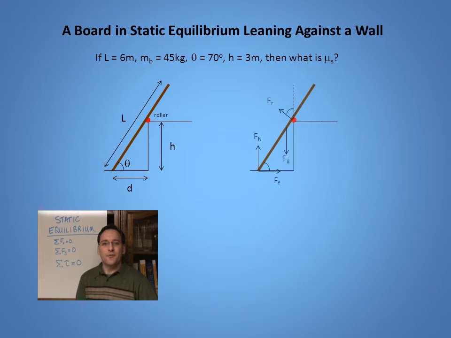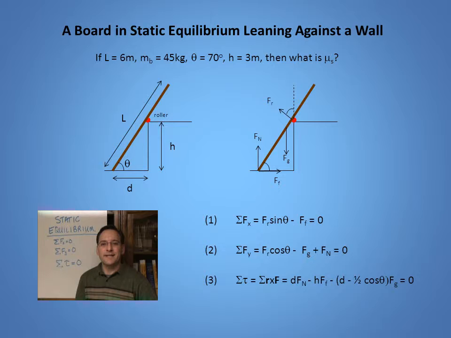Here you can see the 4 forces acting on the board. Did you get the normal force from the roller and the force of friction working in the right direction? Now let's see what the force and torque expressions look like. Here you see the expression for the sum of the forces in the x direction, the sum of the forces in the y direction, and now the sum of the torques.